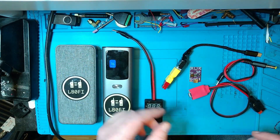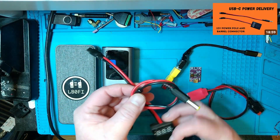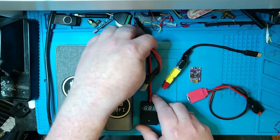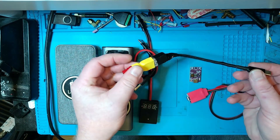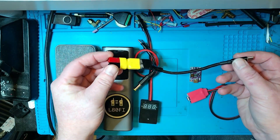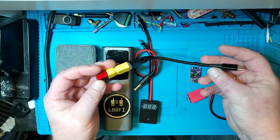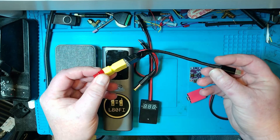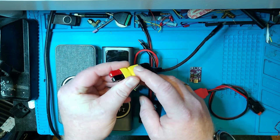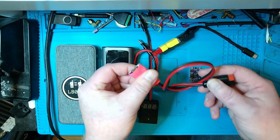Then I have a couple of cables. First, if you've seen Bob LB5JJ's recent video, he made a couple of cables as a Christmas present to me - these two cables are 12-volt USB-C power delivery cables. Then I've got a couple of cables I've experimented with, because not all cables and power banks are the same. This one is just a USB-C to barrel connector plug I bought from a local electronics store - 12-volt power delivery - but it came with the wrong barrel connector, so I stripped it and put a PowerPole connector on.